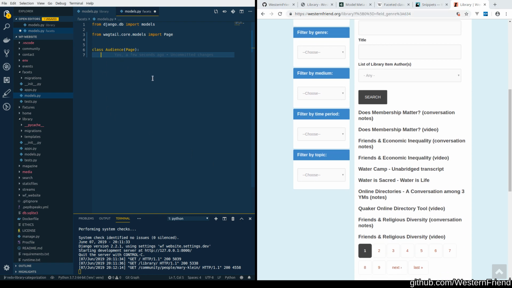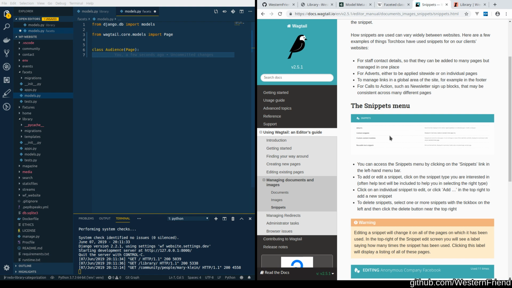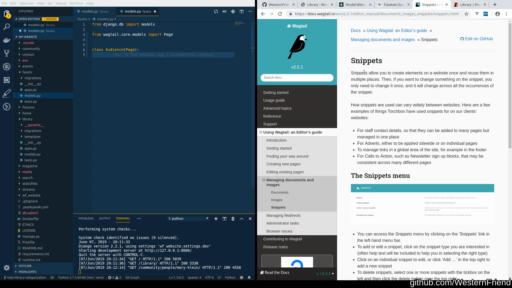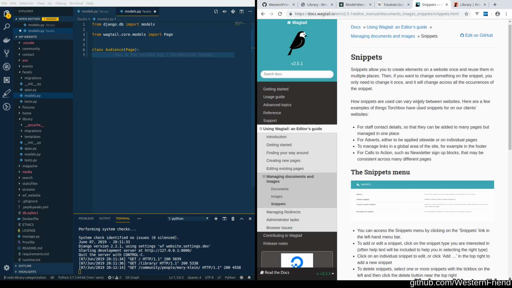If it's just a snippet, we wouldn't have that index page as an option. But then we wouldn't have this whole draft flow. Let me think, this might be actually the good case for snippets. Snippets allow you to create elements on a website once and reuse them in multiple places. Then if you want to change something on the snippet, you just change it once. It'll change across all the occurrences. Yeah, and this is what we're after.